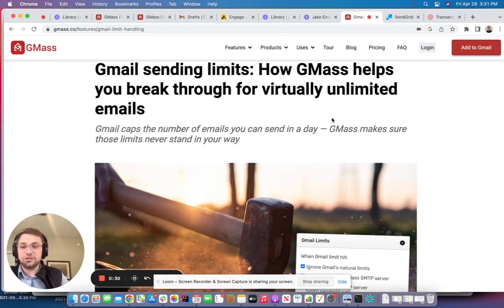Once you start to get to, and again, it's not hard-defined, it's going to depend on your daily volumes in general and your sender reputation, a whole bunch of things that Gmail isn't going to want to share with you. But around the 500 per day contact point, Gmail is going to start actually suspending your account if you're exceeding that and sending more emails in a single day. And that's obviously a huge problem.